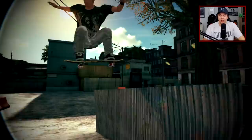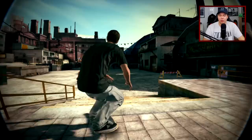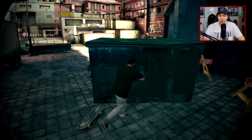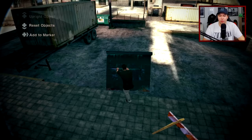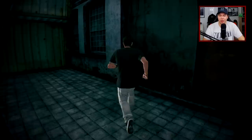We landed the regular one kind of sketchy, then we will be trying the 270 out as well. There we go - oh that felt awesome! Backside flip - okay, I'm doing a lot of the same tricks but there's some tricks that just feel better than others. What do we have here to place? A dumpster down there - let's just push it a bit further. Okay I ruined it - can we save it? Yeah, we got a spot! And look at Chris Cole running - that is not how he runs in real life, that is for sure.